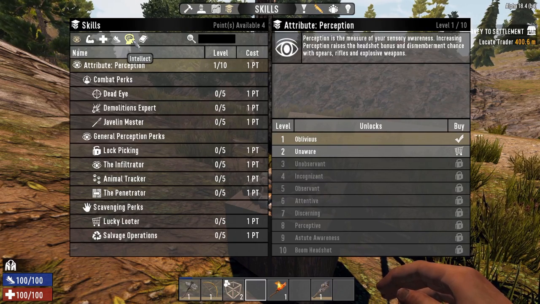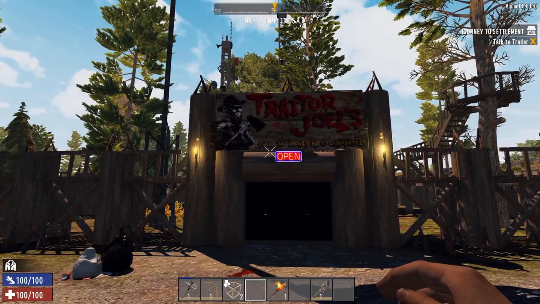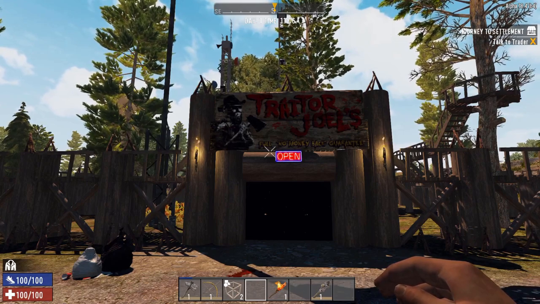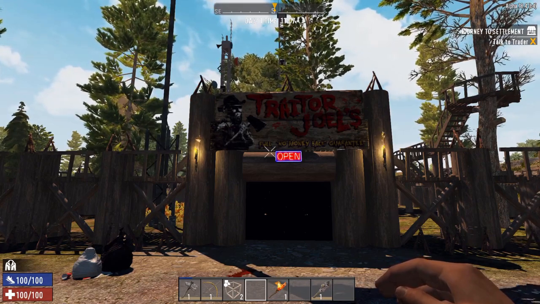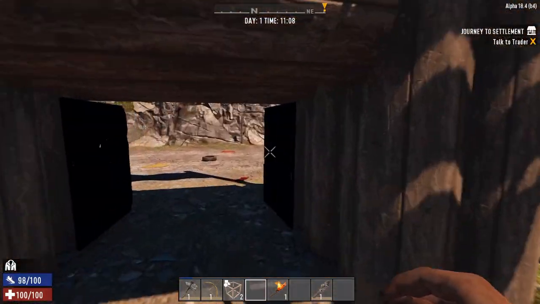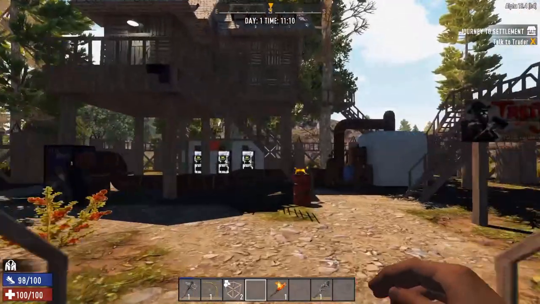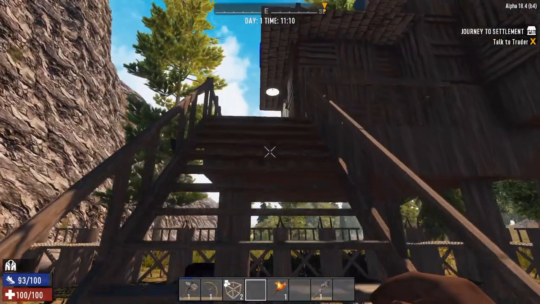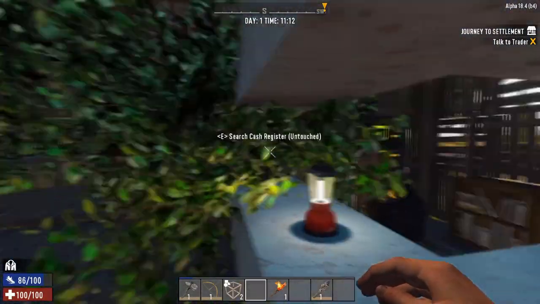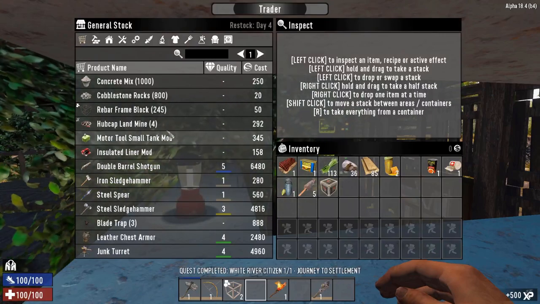The second reason is when you get to the trader, you have access to, well, not everything, but a hell of a lot of stuff that you could use. Inside the trader, it is perfectly safe. Zombies cannot get in unless you leave the door open, which I quite often do. You have access to this shop where you can see everything in his inventory, and you can buy whatever you need.